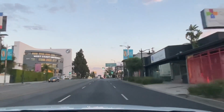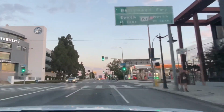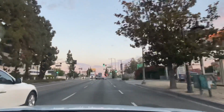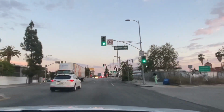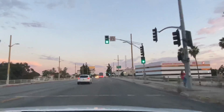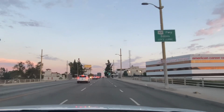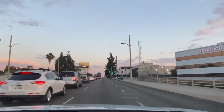All right, ladies and gentlemen, I hate to inform you, but we reached our 1 hour mark. But guess what? After I cut this, guess where I'm going next? I'm gonna be in the city of Los Angeles. I'm gonna drive through Los Angeles. We're gonna try to find Skid Row with just straight up our sense of direction. I'm looking forward to it. We're gonna do a car tour. I'm just trying to do a couple more car tours today.